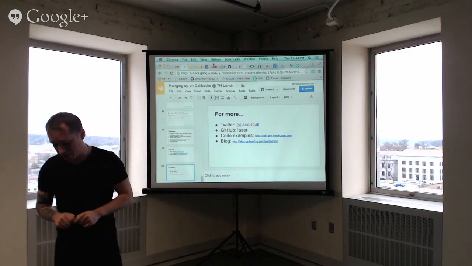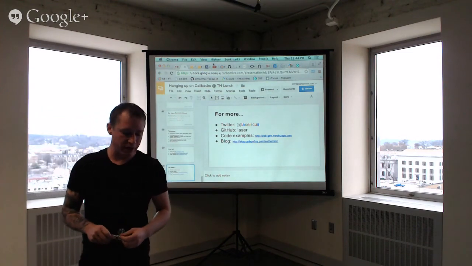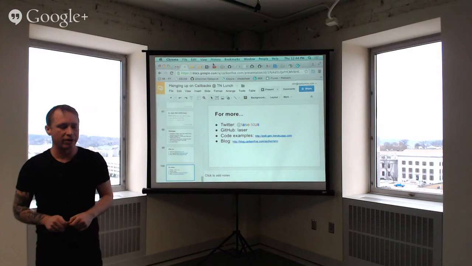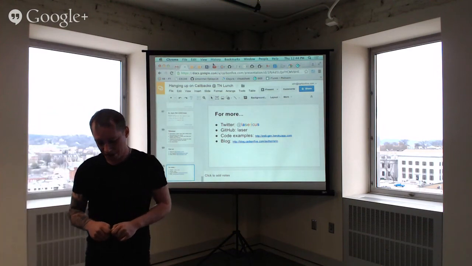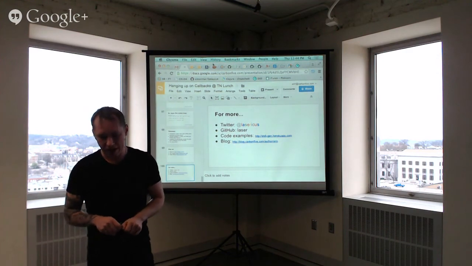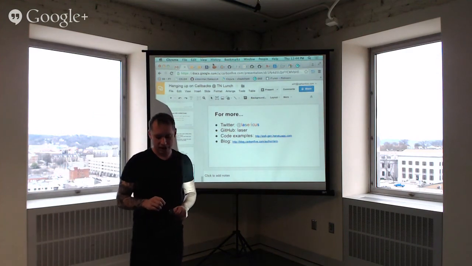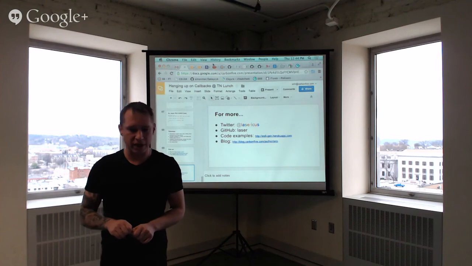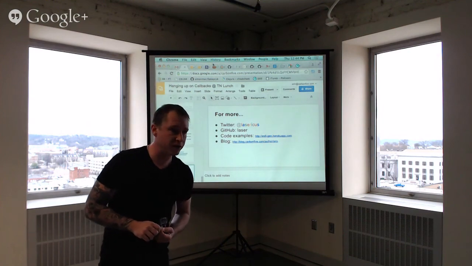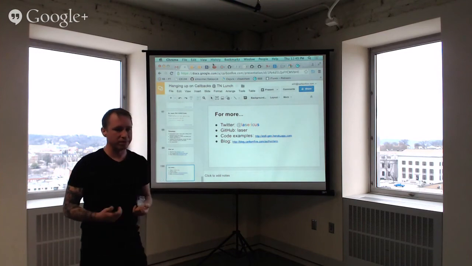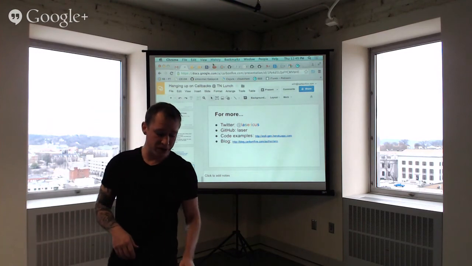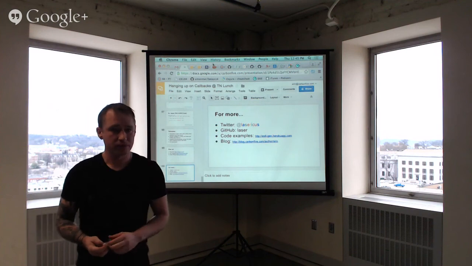One thing I did not demonstrate is generator functions yielding to other generator functions, which you can do. There's special syntax for it. But I think as this draft specification becomes not a draft, there'll be more people writing about this stuff, more browsers to experiment with, more environments to play around in. So yeah, it's cool stuff.